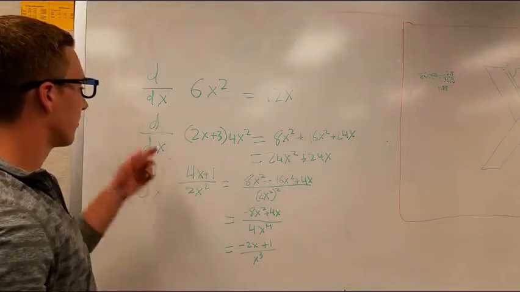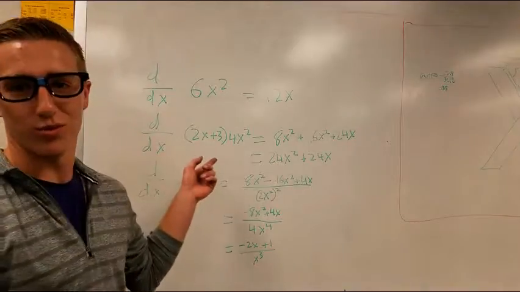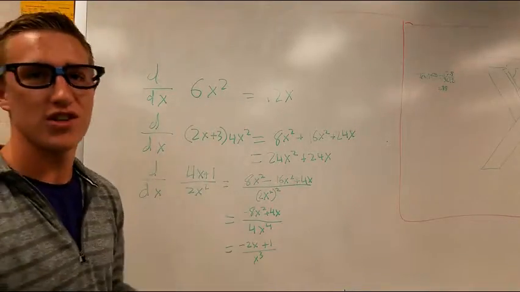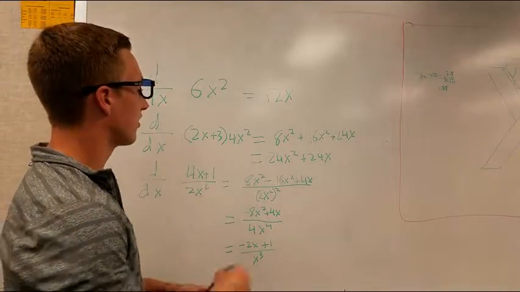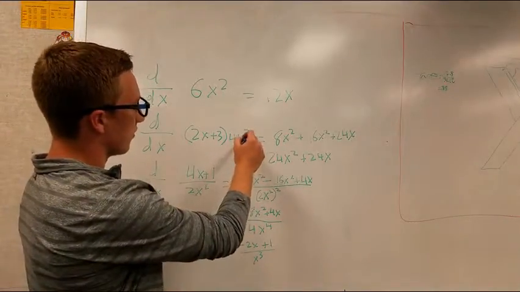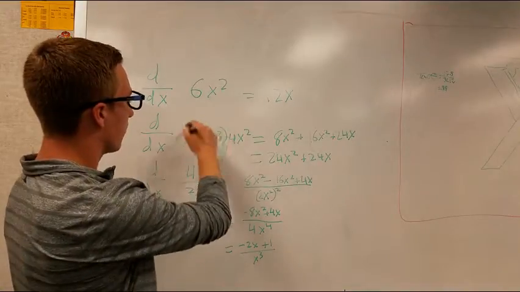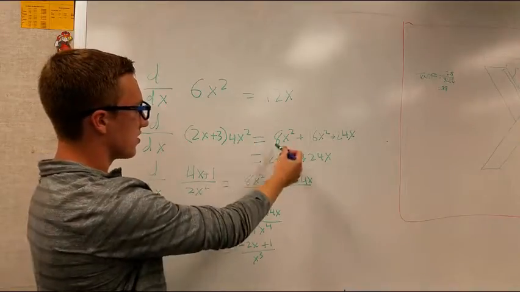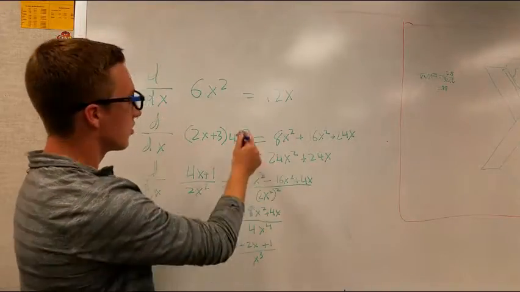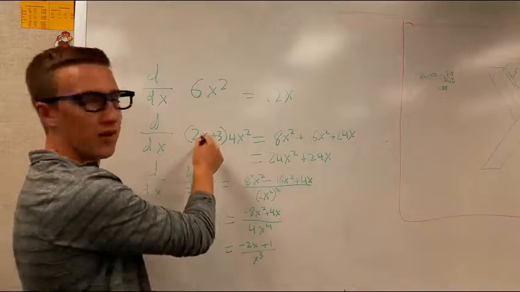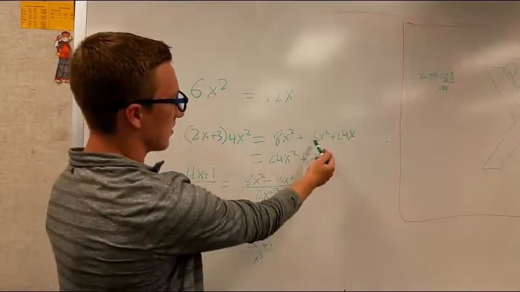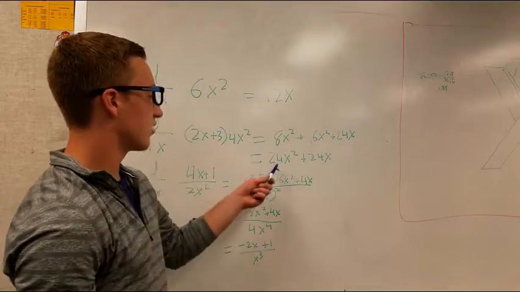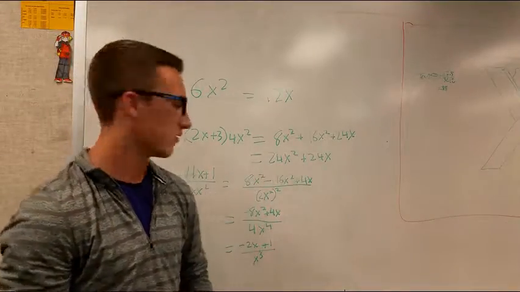And now this is called the product rule, where you have this product times this product, and you have to differentiate it. So you take the first one, and you take the derivative of that, like we did up here, so the derivative would just be 2, and then you multiply by this, and you get 8x squared. Then you switch it, you take the derivative of this, multiply by the original of this one, and you get 16x squared plus 24x. So then you combine like terms, and you get 24x squared plus 24x.